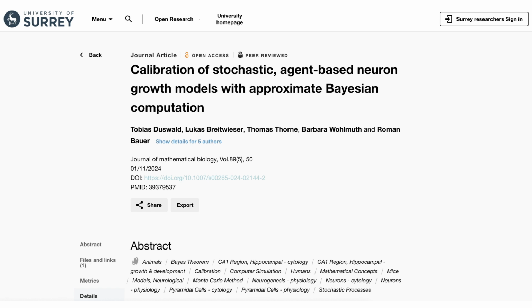There's a lot of data about how neurons look, right? People have collected data that shows the morphologies of different types of neurons, and there are public databases, like the NeuroMorpho database, for example, that we used for this recent study that was published in the Journal of Mathematical Biology. And there we said, okay, let's assume we have the end result. Can we infer what was the growth rule that led to this end result, so to say?